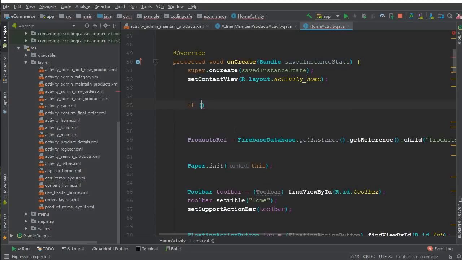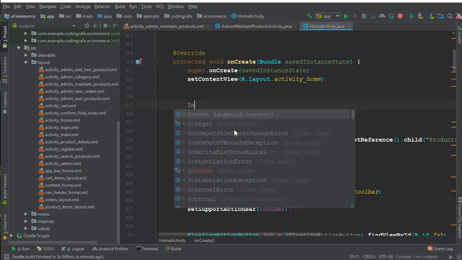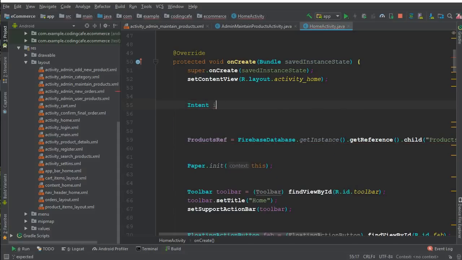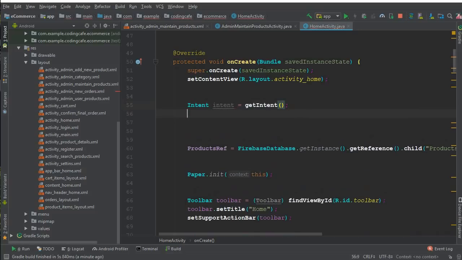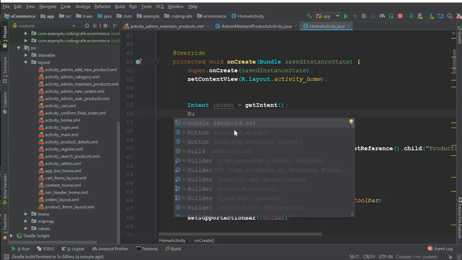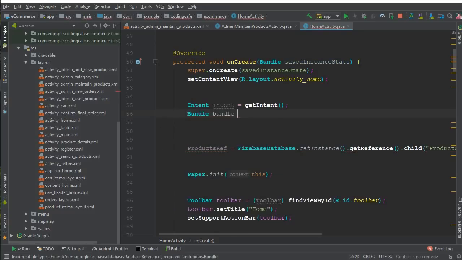So we can just say here, first of all let's get the intent equals to get intent, that's it. And then we have to check bundle equals to intent dot get extras.